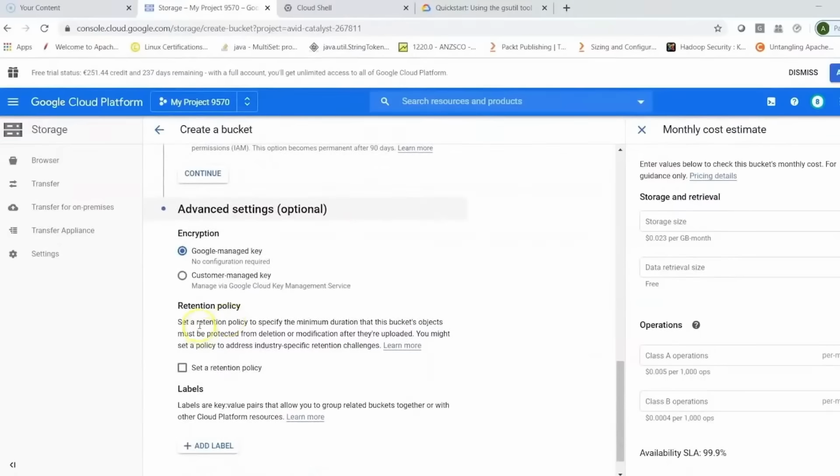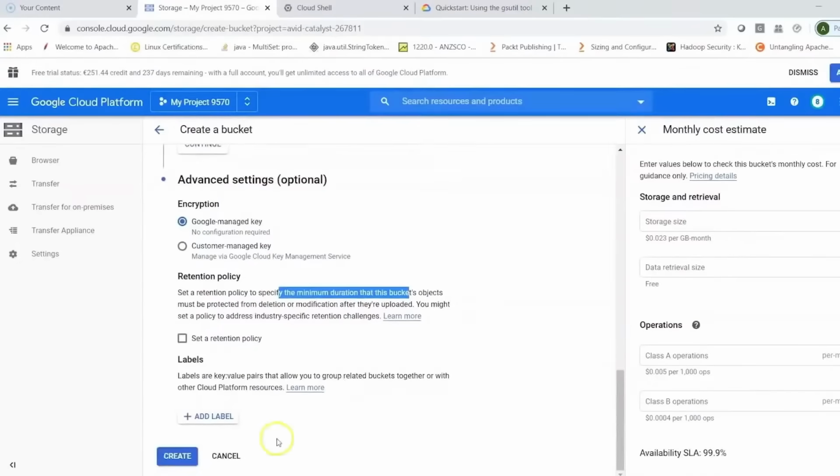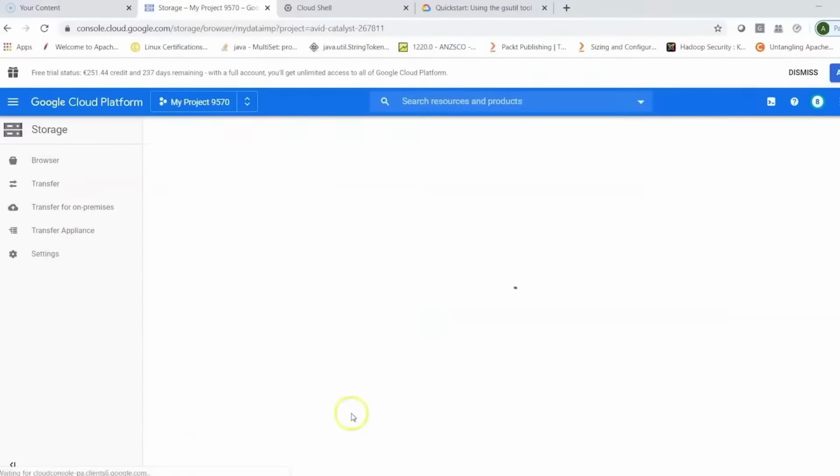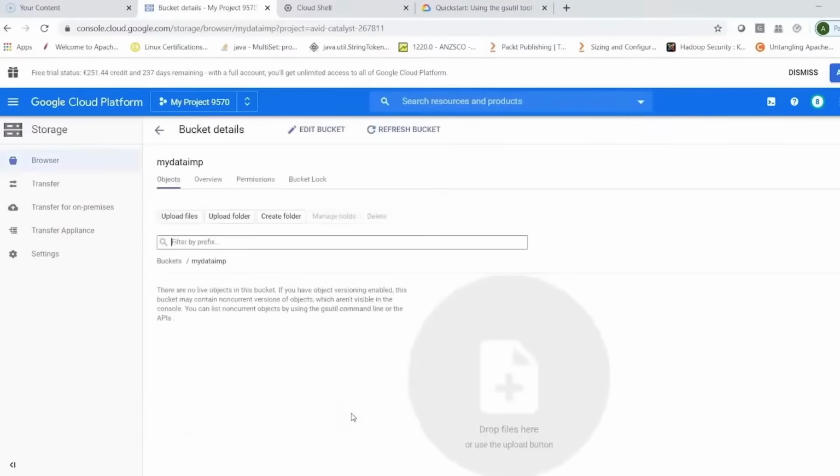Now you can also have a retention policy to specify the minimum duration that this bucket's objects must be protected from deletion, and you can set a retention policy. We'll not get into all that. We will just first try creating a bucket. So just click on create, and that should create your bucket, wherein I have my bucket.